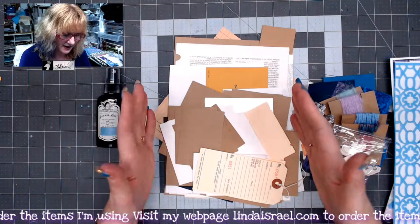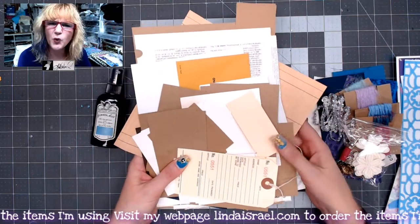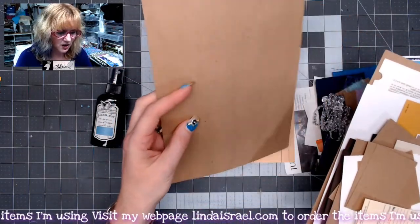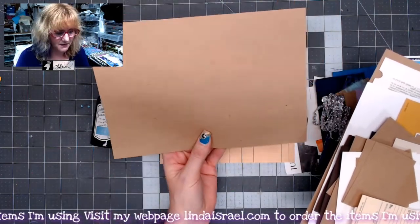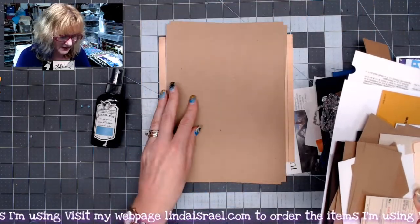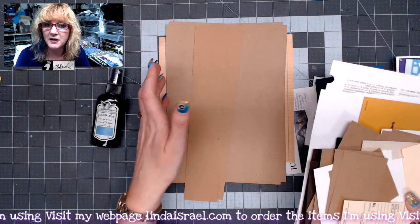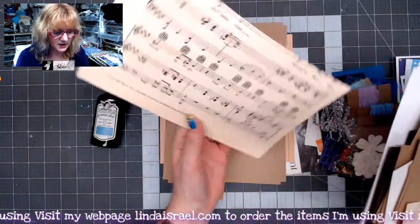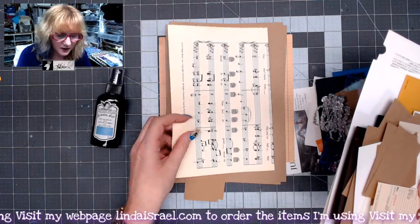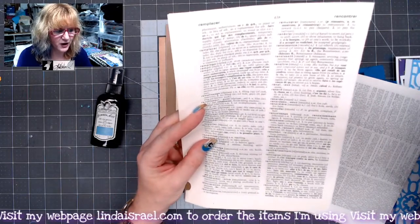Then you also get a packet of pieces of paper — a variety of things. First we've got an 8x8 ledger-looking paper. We've got some craft card stock made to be like a 5x7 card — it's got a score mark so you can fold it in half, or you can cut it in half and make individual pieces. Then you have a couple of long pieces of card stock that you can use — maybe for a belly band or bookmarks. You also get some music pages from a music book I took apart, and then some dictionary pages.